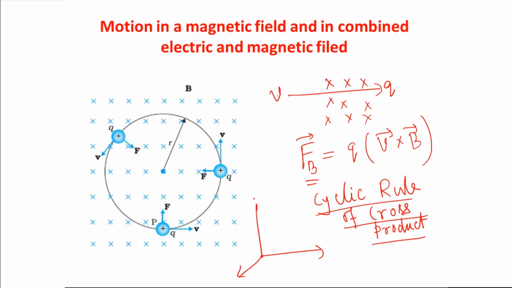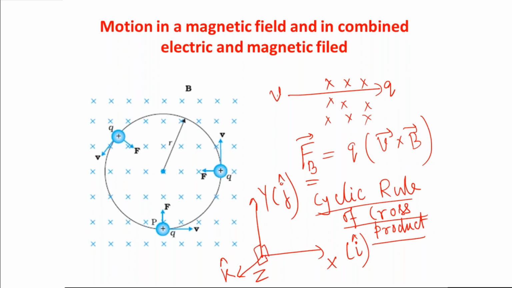So suppose this is x direction, this is y direction, and this is z direction, and you people know that each direction is actually assigned a unit vector. Suppose in the x direction the unit vector is i cap, y direction it is j cap, and z direction it is k cap. And look, these axes are actually mutually perpendicular to each other.